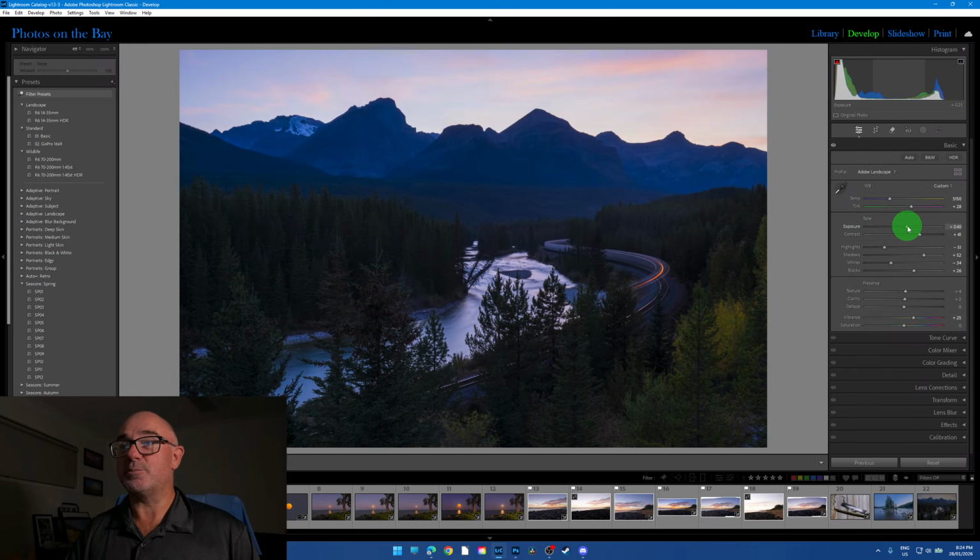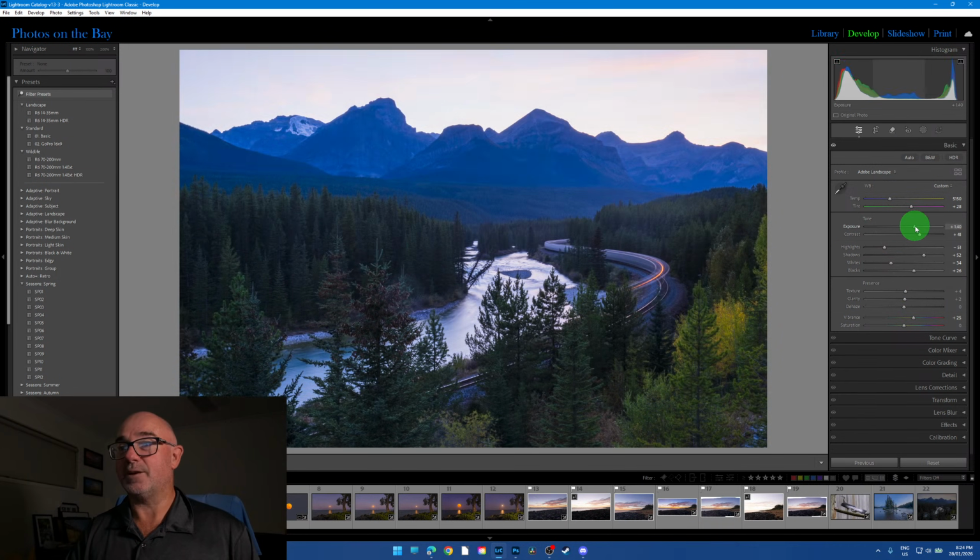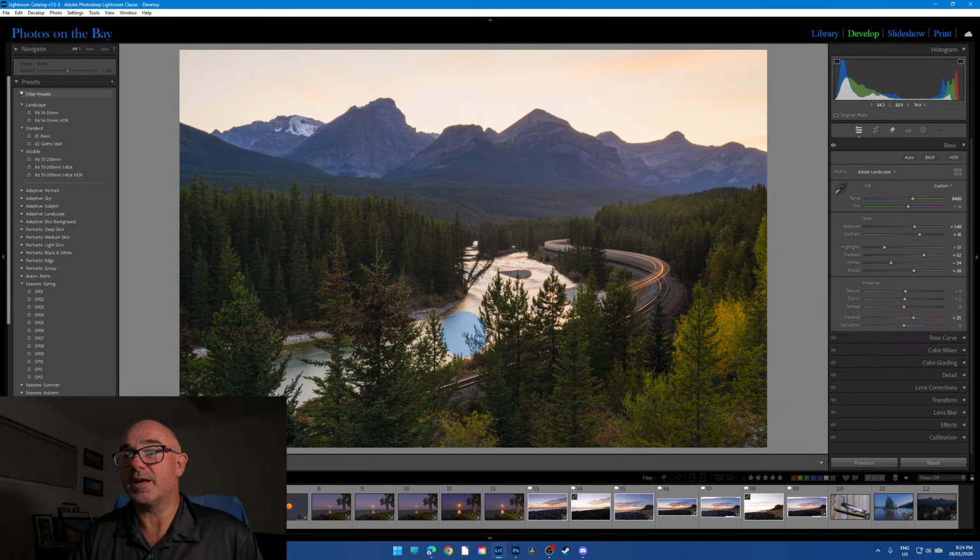Now I'm going to do my foreground. Okay, and what I'm going to do, wow. Too much magenta in that. I want greens in there. Let's warm it up a bit more. Somewhere around about there.